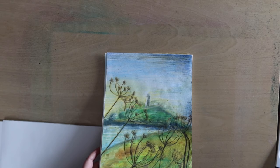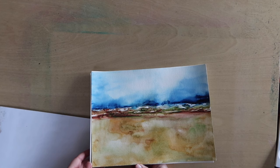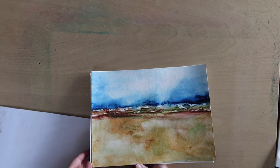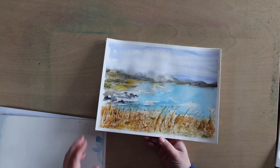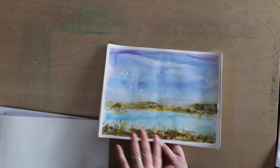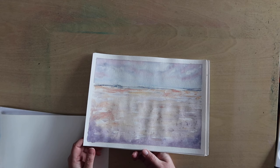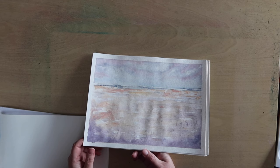This is Autumn at Godrevy, again from one of my trips. We go there all the time in the camper van. All of our camper van holidays in Cornwall always end up at Godrevy, so I think there's quite a few there and there will probably be more in the future. This is simply called September Beach and honestly I can't remember which beach it's based on — it might well be Godrevy, just looking out to sea. And this one is called From Godrevy, looking over towards St Ives. This one's towards Gwythian, the beaches a bit more to the left from a very similar position. This one is Golden Hour at Perranporth from one of our camper van trips.